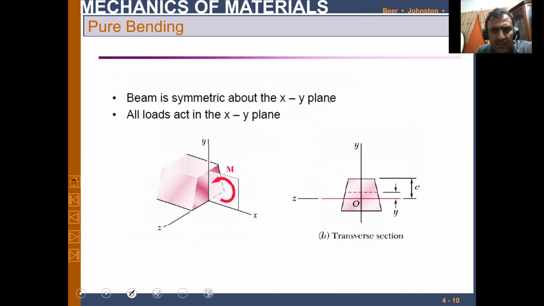So again, you have the neutral axis over here. This is basically the neutral axis, and this is the y distance between the neutral axis or the origin to any certain point. The maximum distance from the neutral axis is c, the distance to the uppermost surface, and y is any distance to any point on this surface, like this one here in this particular case, right?